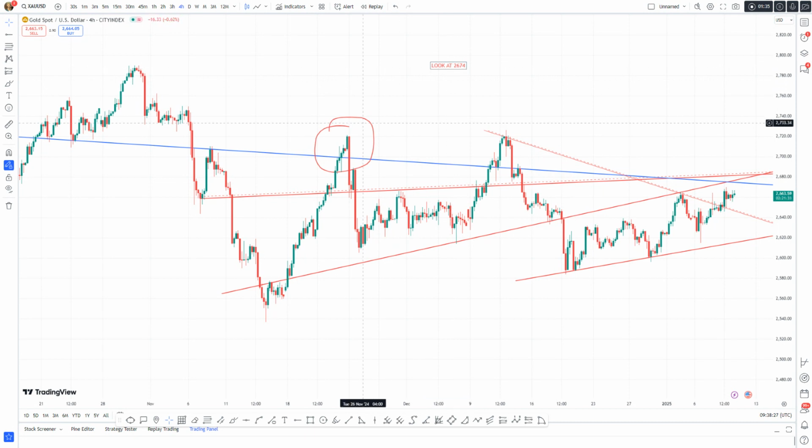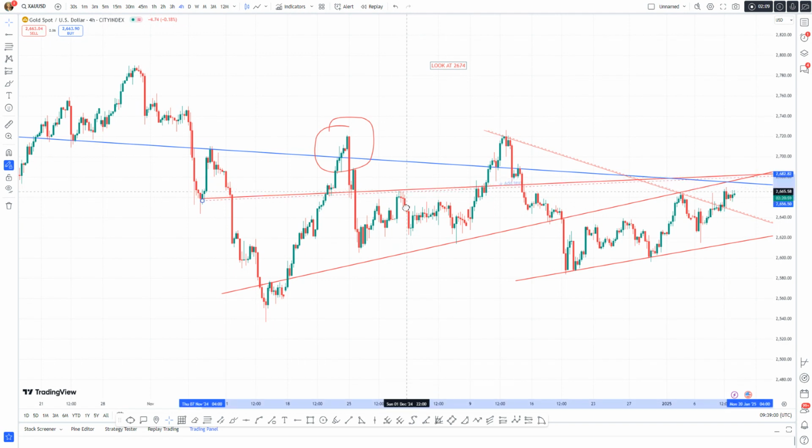Then the next strategy we want to look at is the red ascending trend line, slightly elevated. We have here a demand floor, break of the demand floor, price return here, break of a supply roof, retest. When price returned, it respected a demand floor, break of the demand floor, retest, supply roof. When price returned here, it respected a supply roof because of the previous price action, also at this level. So when price returned at this level, it also respected the structure within the zone.